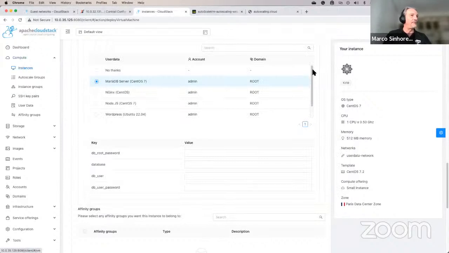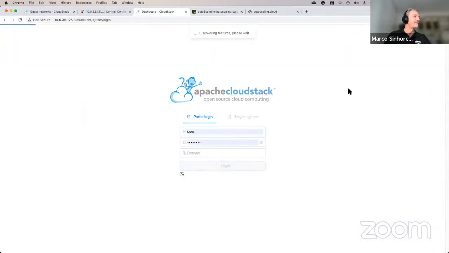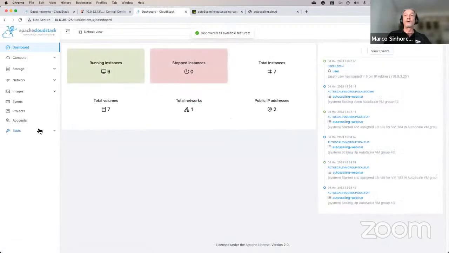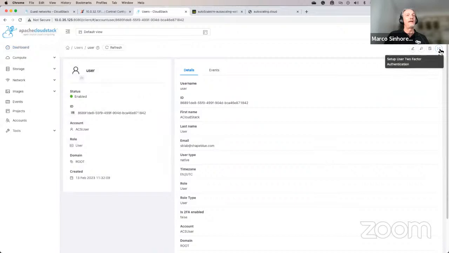So let's talk now. Let me log out and log in as a user. Let's talk about two-factor authentication and TOTP. If the user goes to the profile, there is a new button on top to set up user two-factor authentication.